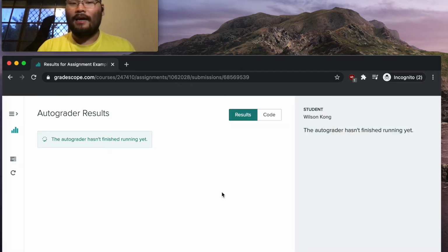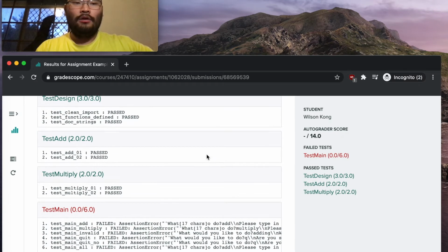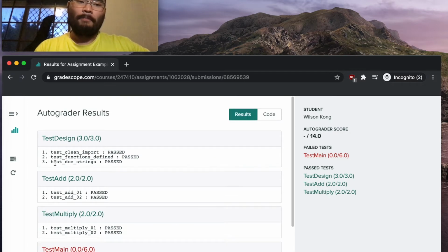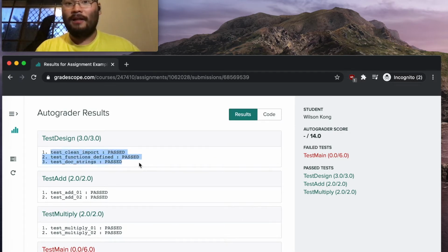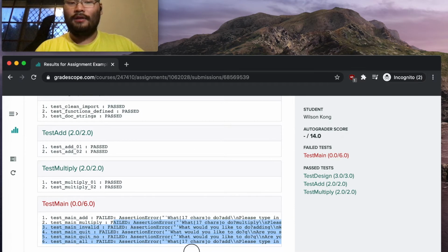It's going to say it's submitted successfully, and it should send you an email every time you submit as well, just to make sure that it has gotten it. So once it's run through the auto grader, we will see some results. Everything you pass, it should say passed, or there will be a plus symbol there. And everything you failed, it will come up with a red text here, and it will tell you which test has failed.